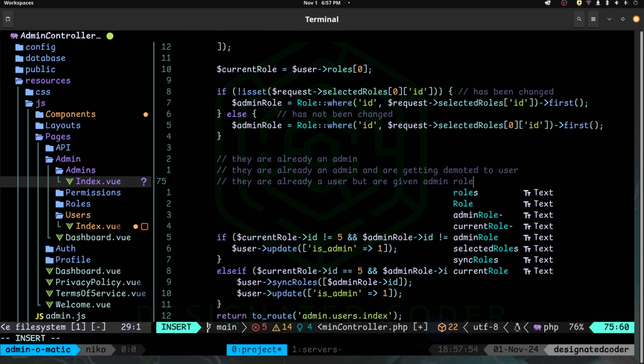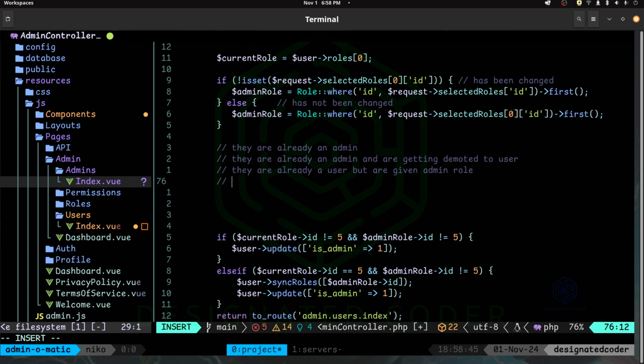But we needed that user with the user role to have an is admin of 0 instead of 1 like they ended up having. So this is kind of the same situation where they are already a user, meaning they have an is admin of 0, but they are given another role, something like admin or moderator. They have the actual role, but their is admin is 0. So that's a use case that we're going to want to check for.